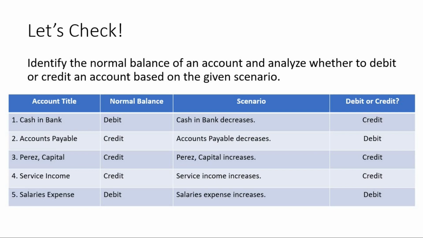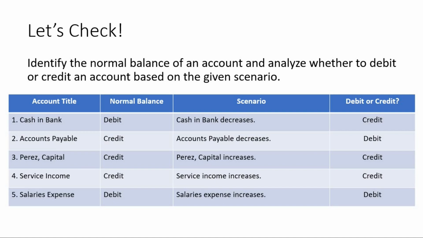You understand the rules of debits and credit. So, again, what is important here is first, you should be able to identify or classify the account title, whether they are asset, their liability, equity, income, or expense. So, after that, pag alam mo na kung ano yung classification, dapat ma-identify mo din yung normal balance. So, as we know that the normal balance of an asset is debit as well as your expense. No? So, asset and expenses, meron silang debit na normal balance. Whereas, liabilities, owner's equity, and income or revenue, meron silang normal balance na credit.